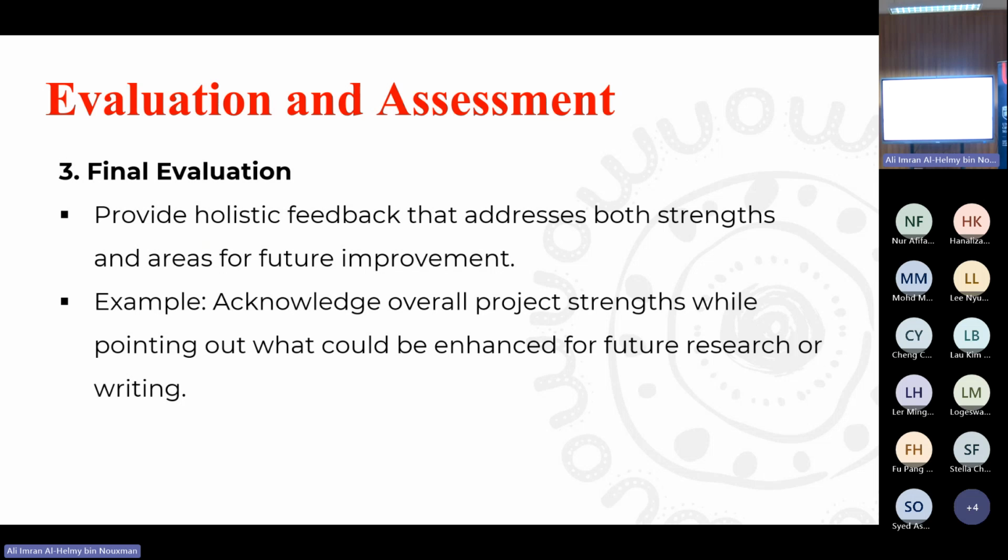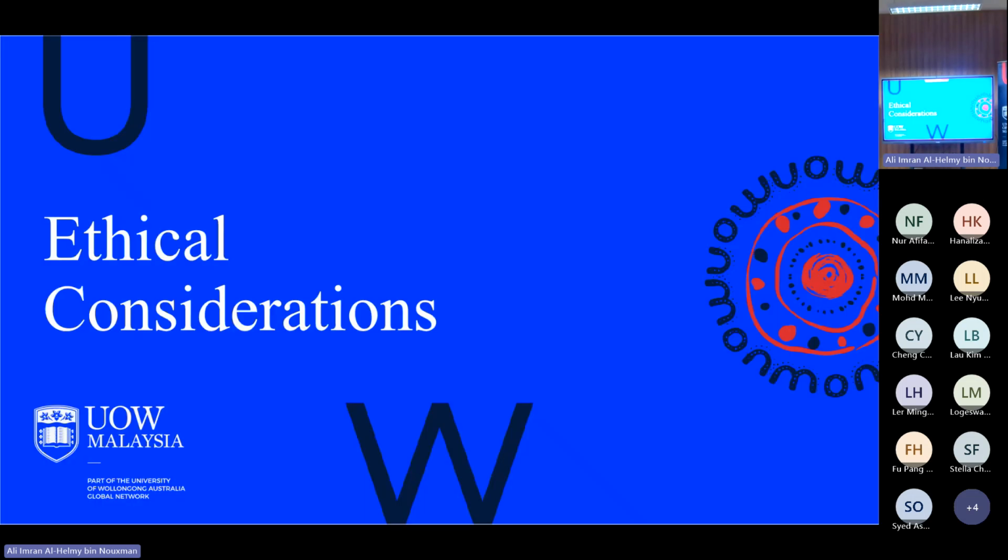So because like Ms. Hannah said, we have the case where the student did not inform the supervisor and started the data collection. So when we realize it's too late and we realize the time constraint, right? So in this case, you have to really tell the student what are the mistakes or what are the areas, so that at least next time, if they have a chance to further study or take another course, they know that this is something they need to be aware of. Okay? All right. Any question?